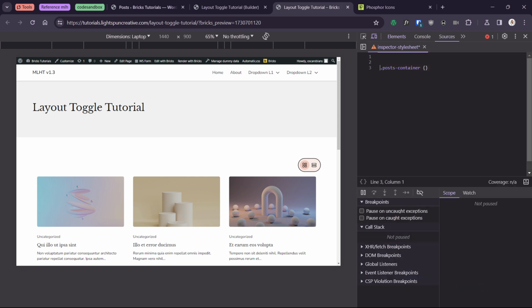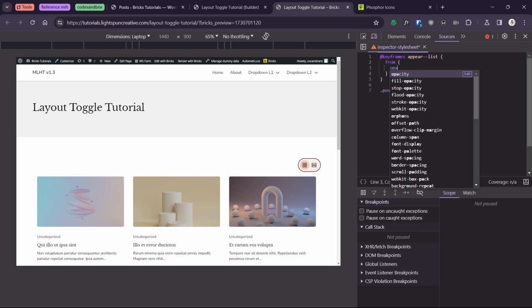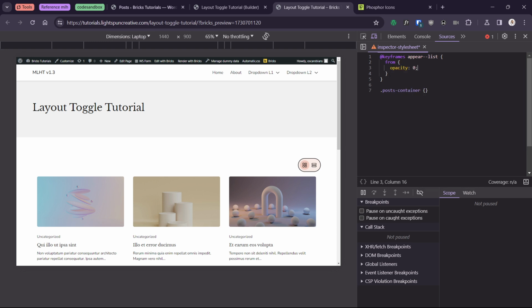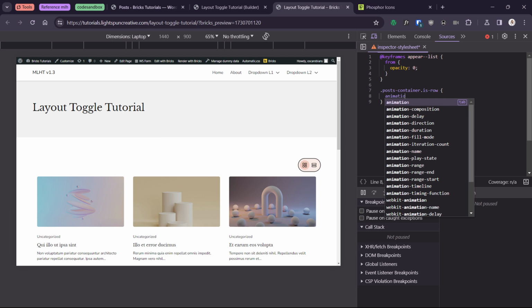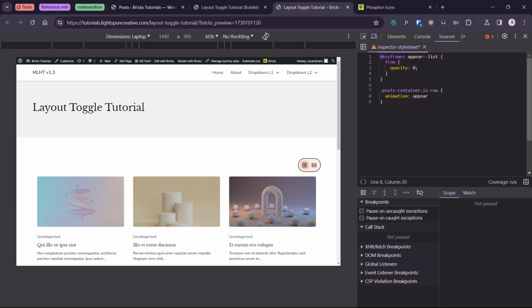Just above, I'll add a new keyframe called appear list, which will animate from an opacity of 0. It's a simple rule, nothing complex. Now, I'll say when post container and isRow exist together, perform the animation referenced above.